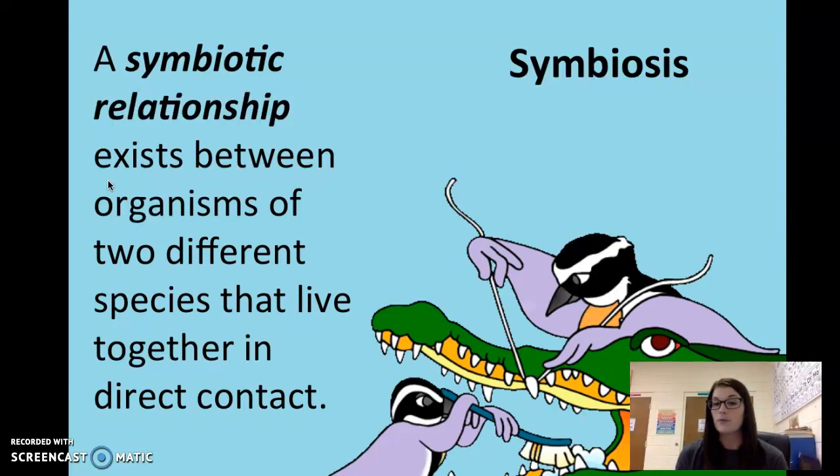The crocodile, most people would think, would just eat the bird or something, but that's not actually how it works. These birds actually go in and eat up all the gross stuff, leftovers, bacteria, whatever, that are in the crocodile's mouth. So the bird is getting a benefit from this relationship. It's getting food, and it also gets some protection. Crocodiles will literally sit with their mouth open, and the bird just sits in there, and it won't eat it. Pretty cool. The crocodile is also getting benefit because it's got excellent dental hygiene now. He's getting a tooth cleaning. We call it a mutual symbiotic relationship. It's a win-win. Both organisms are benefiting.